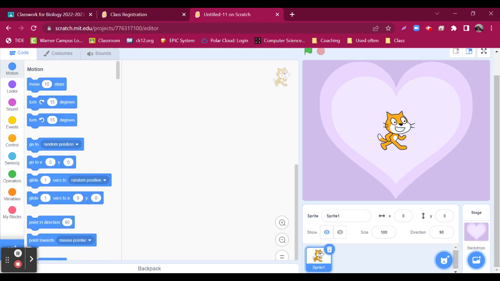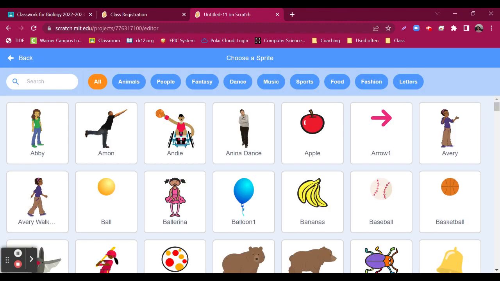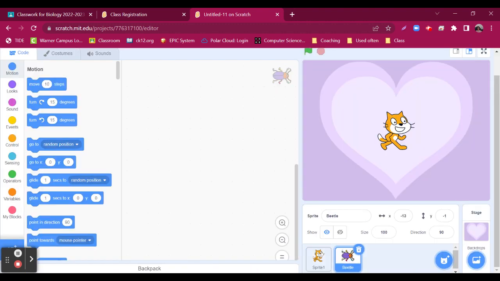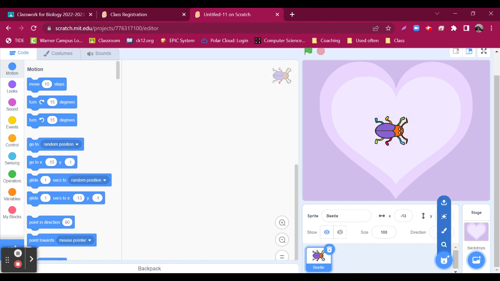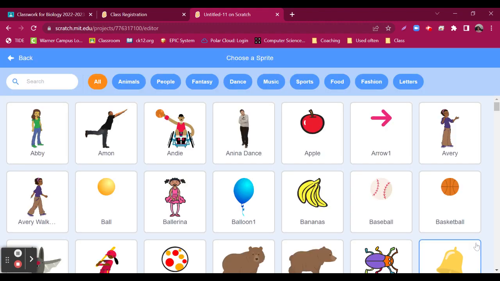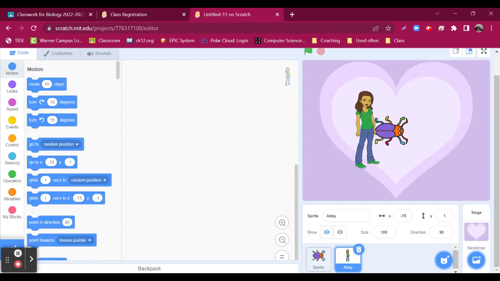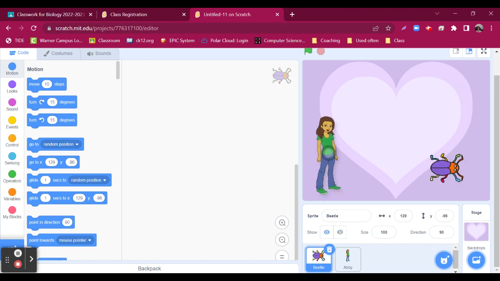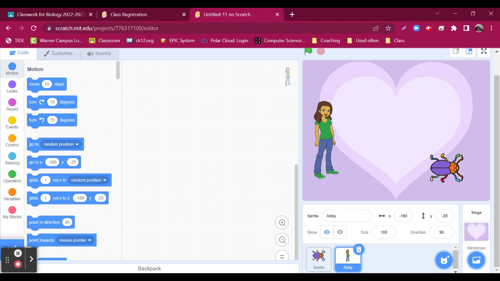Your little sprite over here, you have the option right next to that of picking a different sprite for that. So if you have something that would have a beetle in it, feel free. You can push that beetle. I don't like the cat specifically, Scratch the cat, so I'm going to get rid of the Scratch. But I might want to add just a few sprites in here to have that conversation. We're going to add Abby as my second one. Now, once you have them in here, you can simply move them to wherever you want, so that they can start wherever you want.